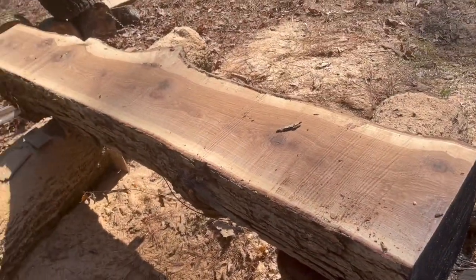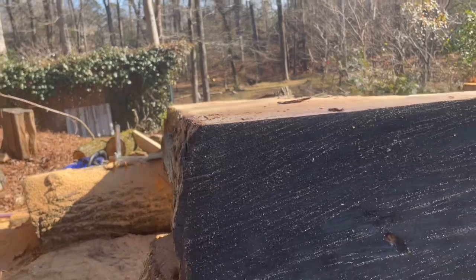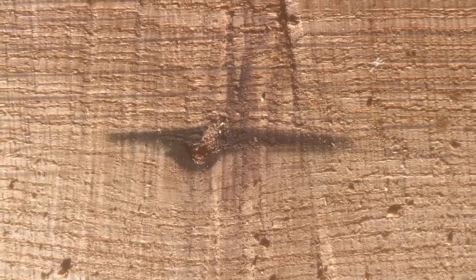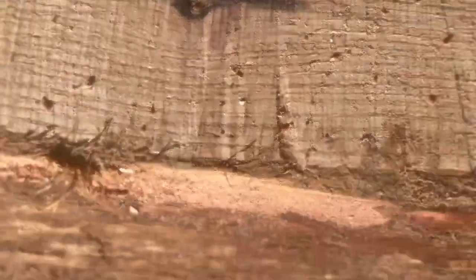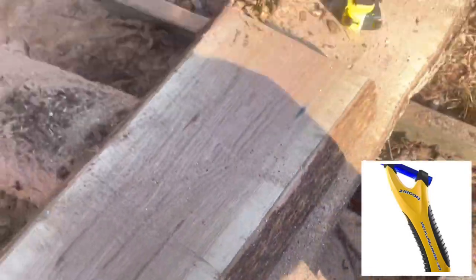At this point I thought I may have overhyped this ripping chain — I noticed it slowing down, so I had to take a step back and figure out if I just needed to sharpen it or what. This is a sight you never want to see. That was definitely a nail, and there was another one right here. That was why my chain got so dull so fast — a friendly reminder that I should use the metal detector I bought and stop using it as a wall decoration.